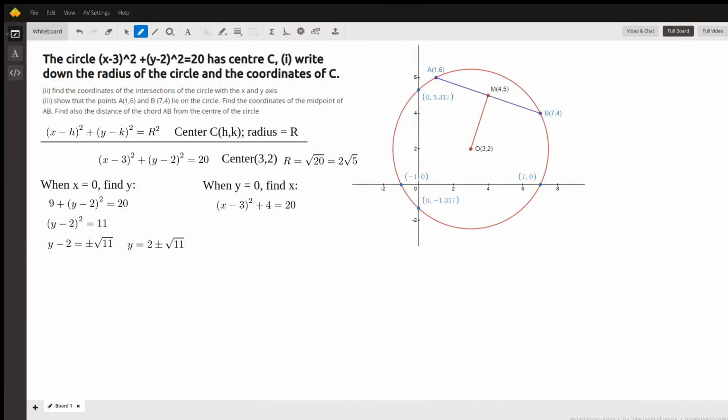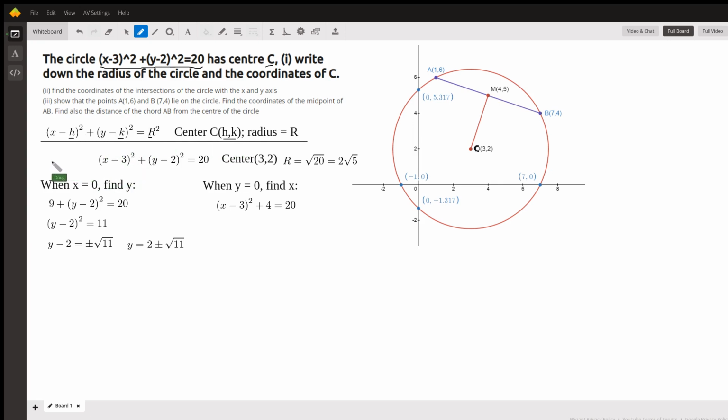Okay, you're given the equation of a circle in center-radius form and told that the center is C. I happen to use the letter O here, but that was supposed to be a C. The center-radius form for the equation of a circle is (x minus h) squared plus (y minus k) squared equals the radius squared. The center of that circle, when it's written that way, has coordinates (h, k).